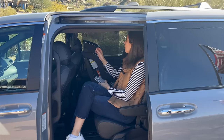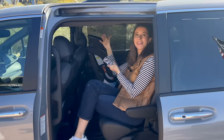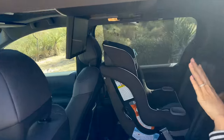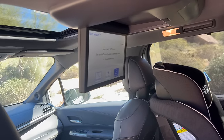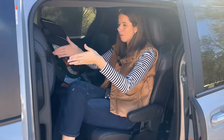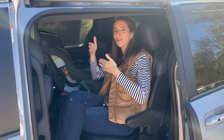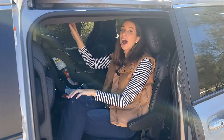This one had an upgraded rear entertainment package, and here's what I like about it — it's on the ceiling. I think that is so much better than on the back of the seats, because one, it doesn't affect rear-facing installation, and two, the third-row passengers can see it as well. Everybody has a better view. When it's right in front of you, the third row can't see it and it's too close to their face. I like this.